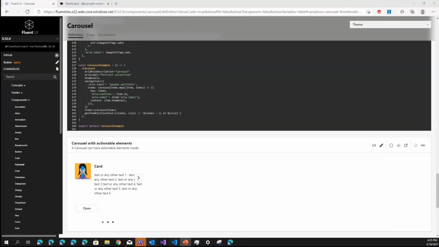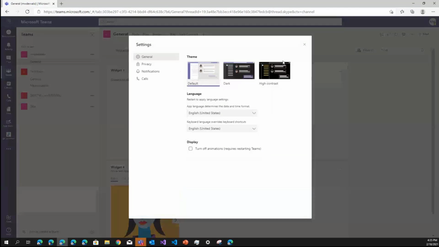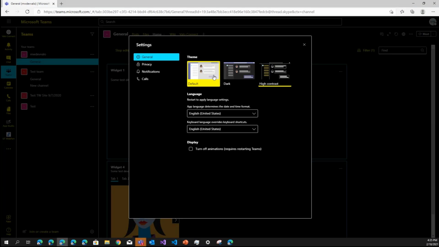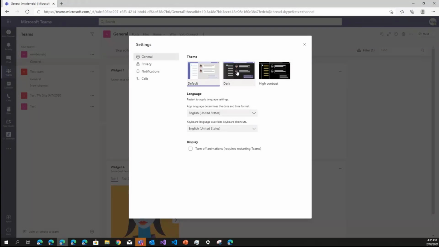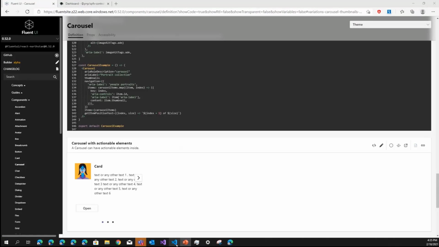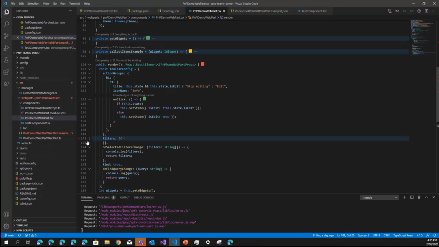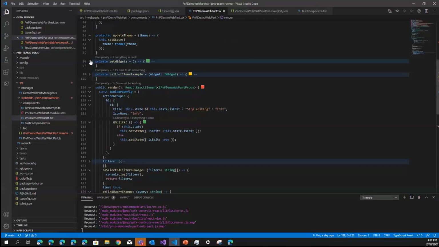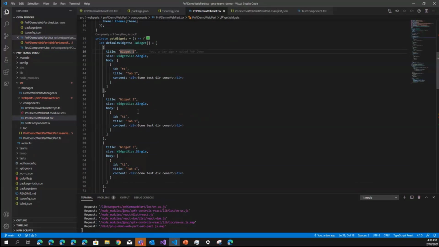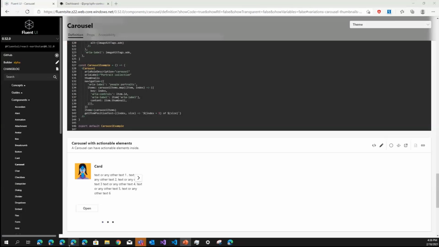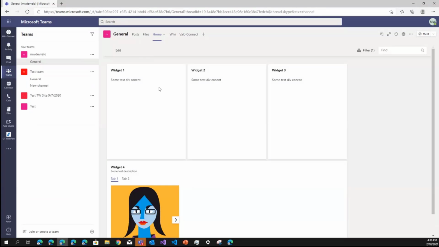One more interesting thing that was already implemented here is live change of theme. So if you change to dark mode, you can see that the underlying page is also changed, high contrast, everything's already implemented, and you should be able to start working with that very, very fast. Widgets, what defines widgets? Where are those? Get widgets. We have our title, description, size, and body. So nothing too fancy. Like I mentioned, the important thing is that the content is actually JSX, which allows us to handle this global state change a little bit better.